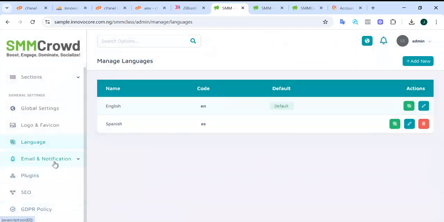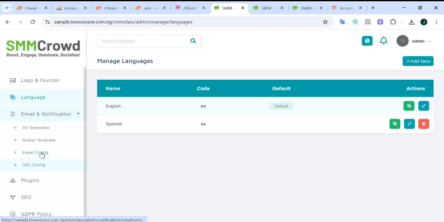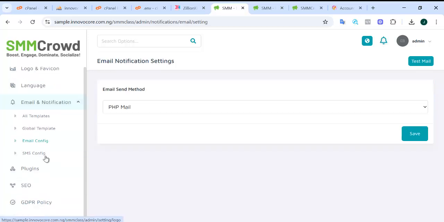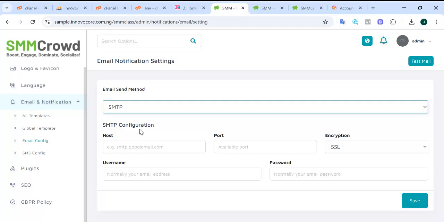The important area on this script is always your email. You need to configure your emails for them to be able to send out a verification code to your users.